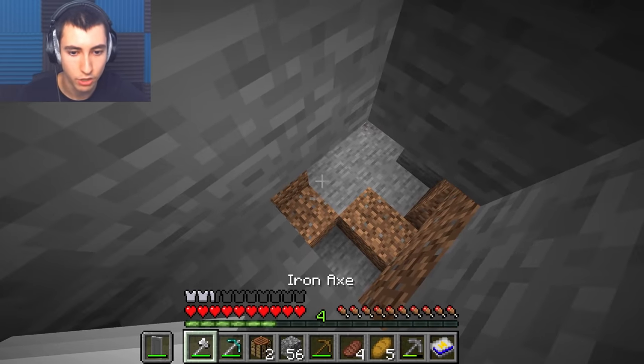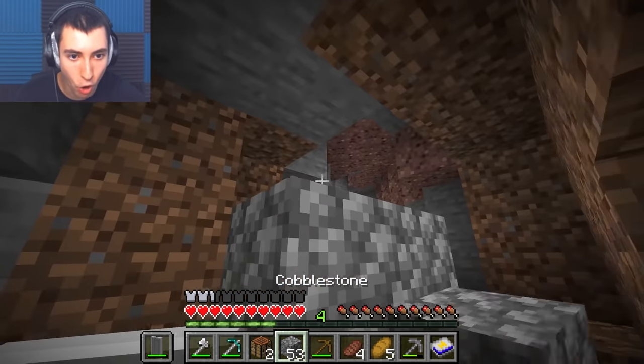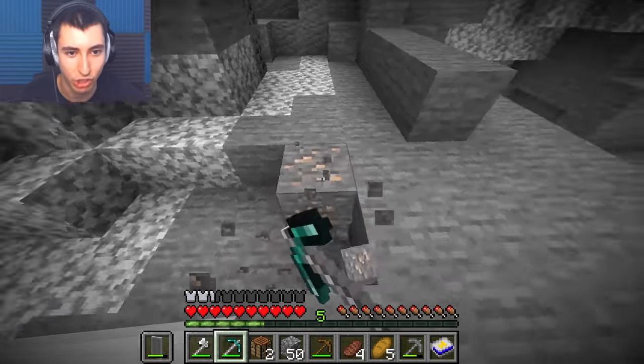Okay, I'm going down. 3, 2, 1. We got our iron axe. Go. Oh, it's a spawner. No, that's a good thing, but also still a bad thing. Okay, wait, but the cave ends here. We gotta go the other way. Oh my god. Okay, well, we just found an even better cave with so much loot.